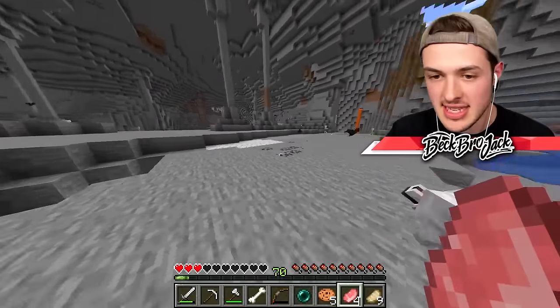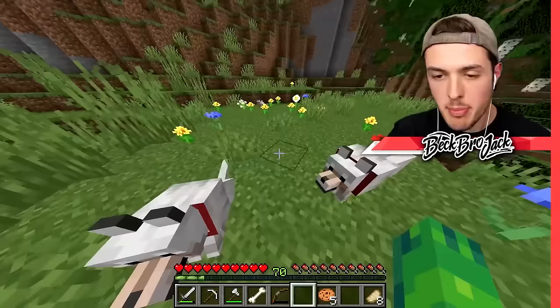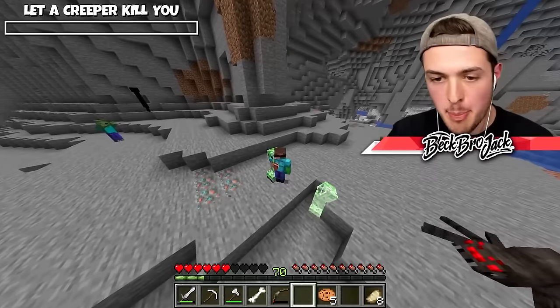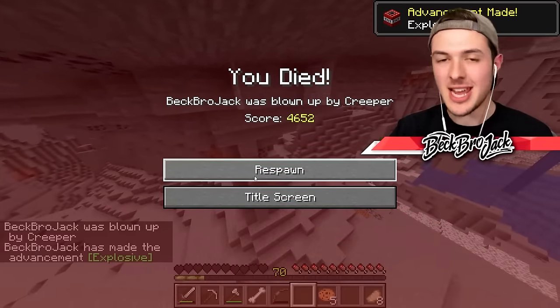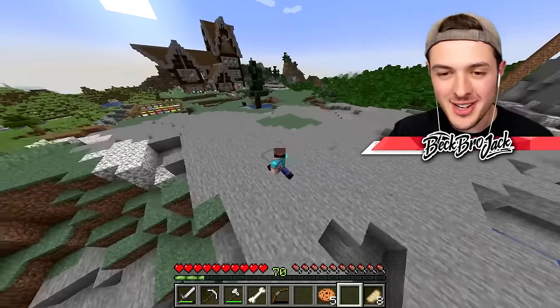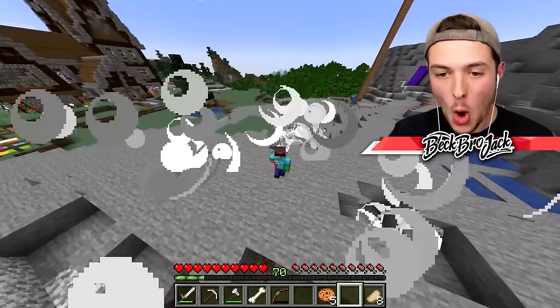All right, before anybody gets hurt, let's get them out of there. No, we lost one. We gotta get out of here. All right, boys, I'm gonna need you to stay here. I have to go sacrifice myself to a creeper. Blow me up. Yes! We did it! Beck Bro Jack has made the advancement explosive. We can test it out right over here just to intimidate Bessie. Oh!